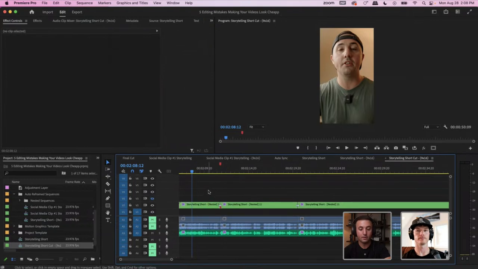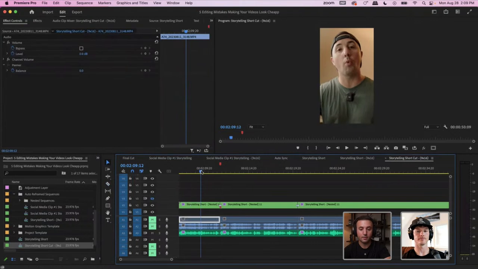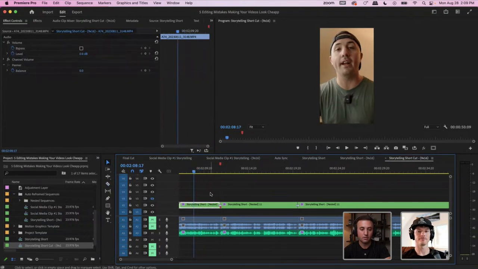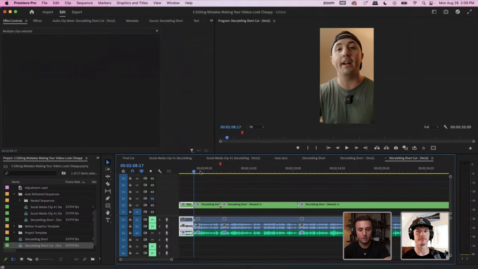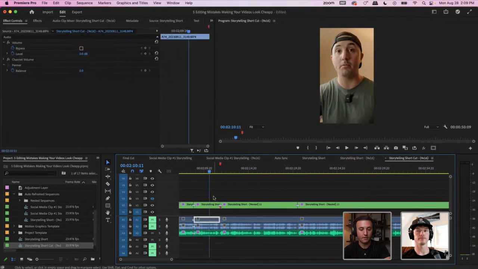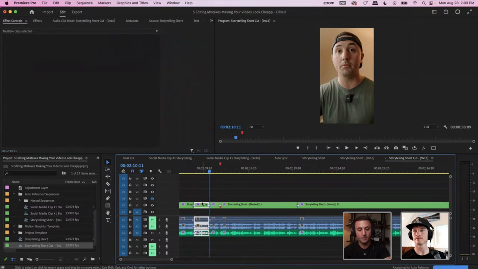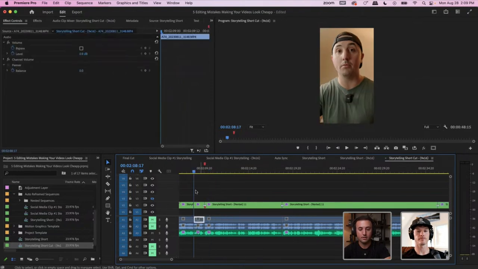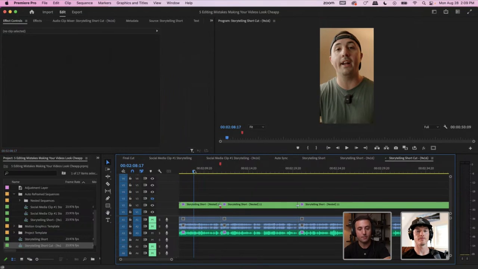So what I'll do, let's say the add edit, instead of going in and using your razor tool and having to do a cut and then going back and doing the selection and moving this over, which takes forever, just find that spot, select that area you want to cut, press W, go to the very end of what you want to cut, highlight it, press W. And now I had ripple delete set to S, so just below W is S. I highlight that area, or usually it will already be highlighted for you. Press S, it snaps everything back together. So my hand stays in one spot the whole time, doesn't ever leave the keyboard. It allows me to edit so much faster.